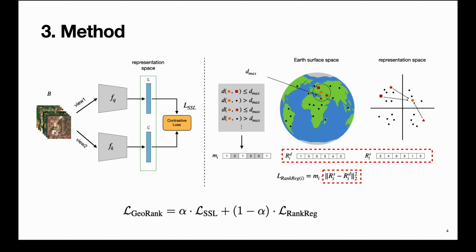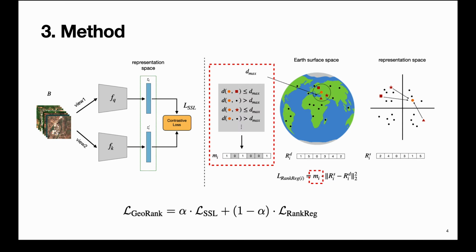For each batch, we compute all pairwise distances in two spaces, the representation space of the contrastive SSL backbone and the geographical space defined by latitude and longitude. This gives us two distance matrices that describe how samples relate to each other semantically and geographically. Instead of matching absolute distances between the two matrices, we align the ranks of distances in both spaces. Representation space distances tend to become uniform, while geographical distances are highly non-uniform due to imbalanced geographical distributions. Using ranks instead of absolute distances avoids such distribution mismatches.